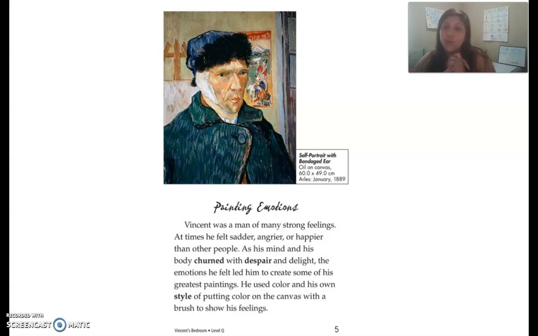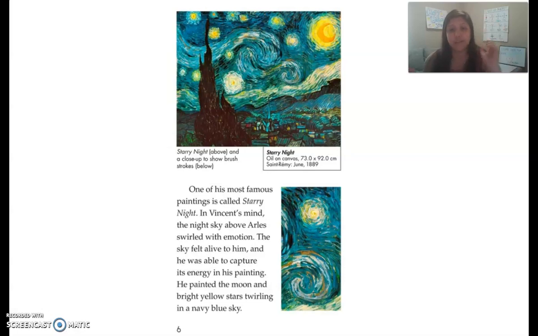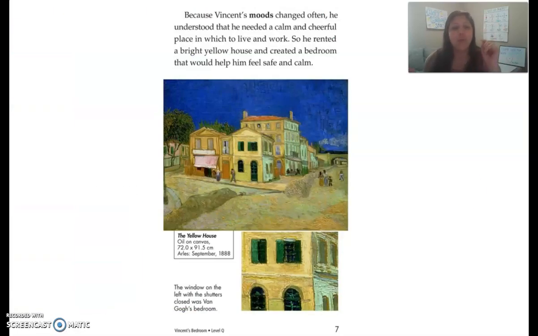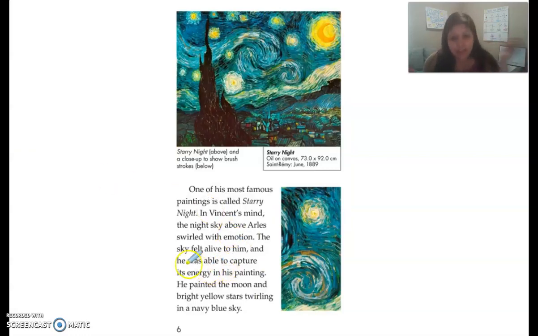Okay guys, since I have already told you what it means to visualize and I showed you how to visualize, it is now your turn to try. For your assignment today, I want you to read pages 5, 6, and 7, and look at these words right here on page 6 where he says, "the sky felt alive." I really want you to visualize that. What does it mean the sky is alive? Think and visualize what it looks like. Remember, if you're stuck on visualizing in your mind, draw a picture.